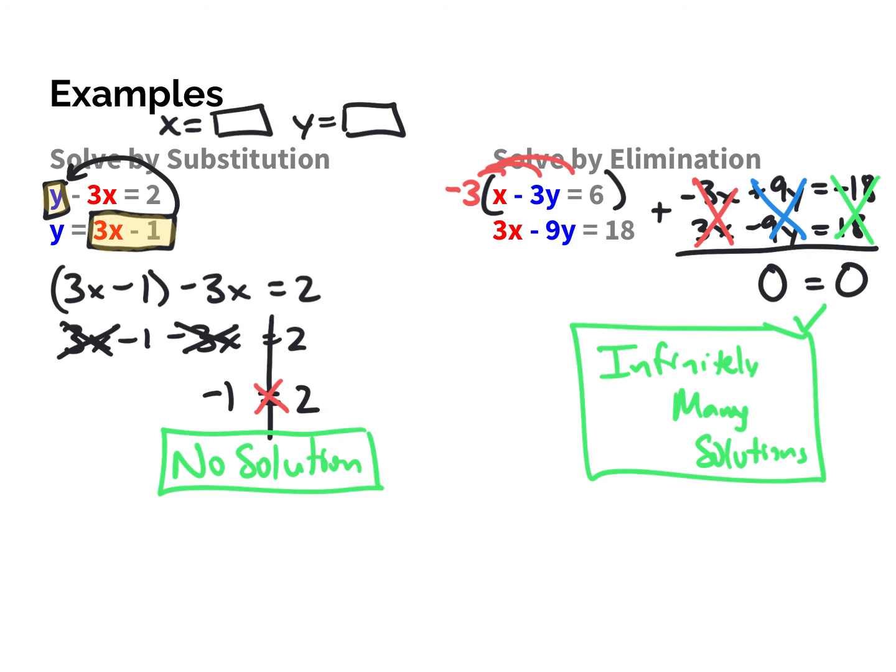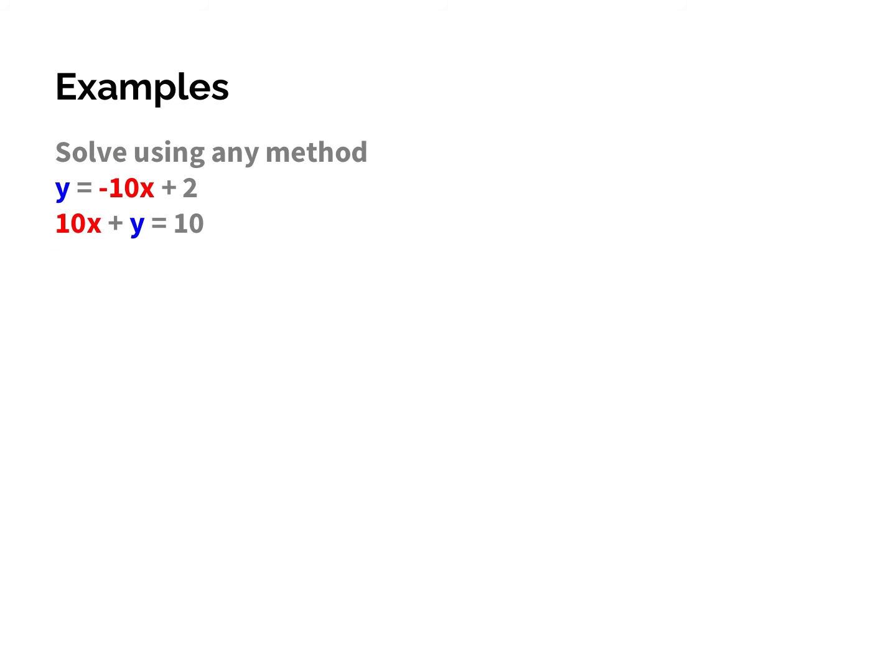So again, this is a special case. It's not going to happen every time, but it's a special case when those variables eliminate each other. All right, last problem here. I want you guys to try this one on your own. Pause the video and try this one. It says solve using any method. Let's put you to the test. Obviously, I don't give you a graph, so there's a little hint: I'm not saying you can't graph this, but you could. I want you to solve this using any of the 3 methods and see what you get for your answer. Pause the video, give it a shot.